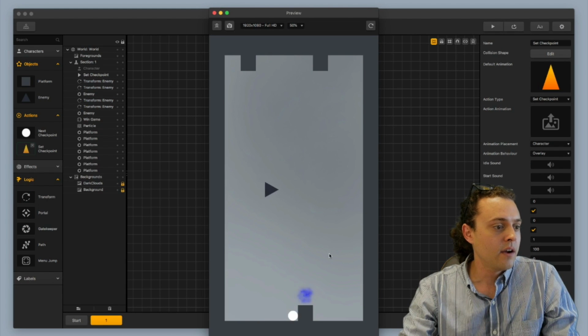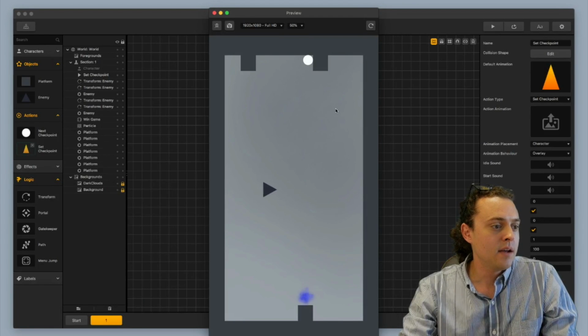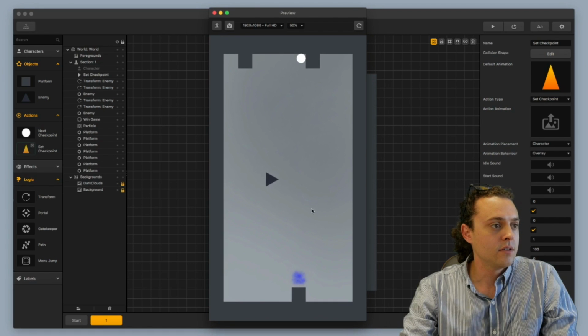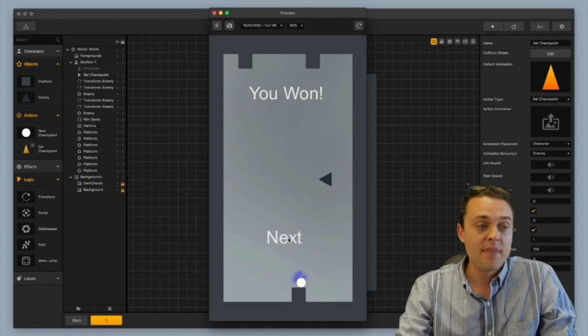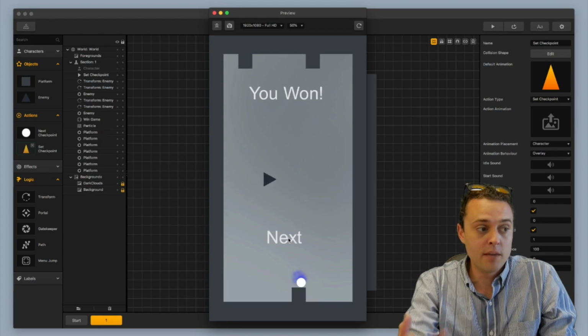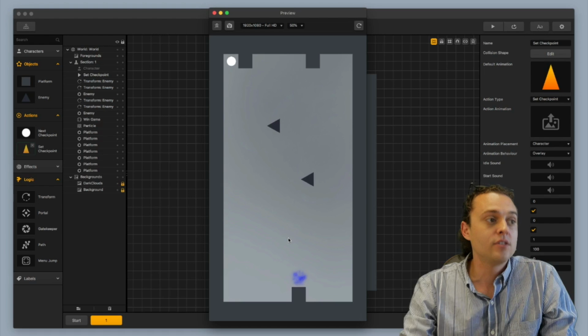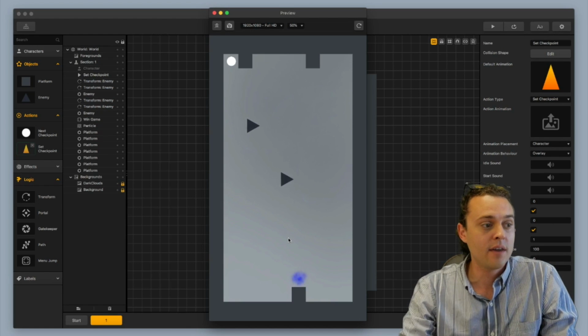So we've got this little character going up, swipe down, and let's make sure you guys can see it all. I'm going to shrink this down just a little bit so you can see it better. Wait for the enemy to get out of the way. Great. And so you go into the portal and you won that puzzle. Then you hit the next button, and that's going to reward the player the next checkpoint, and so it's going to send the player to the next puzzle. Okay, you see how that works?